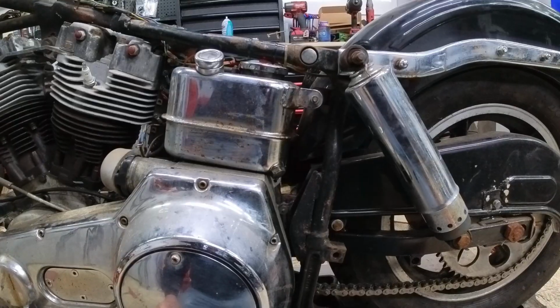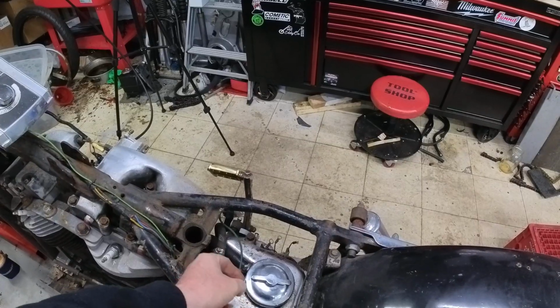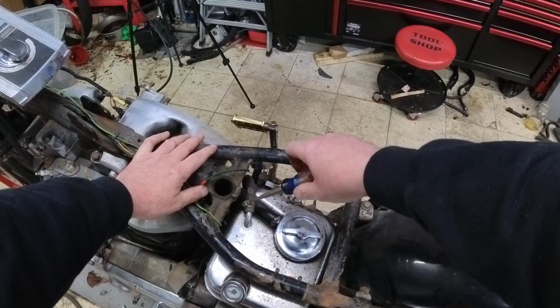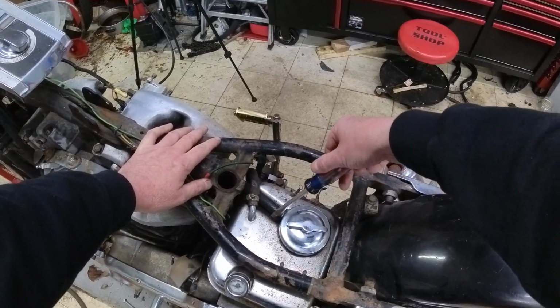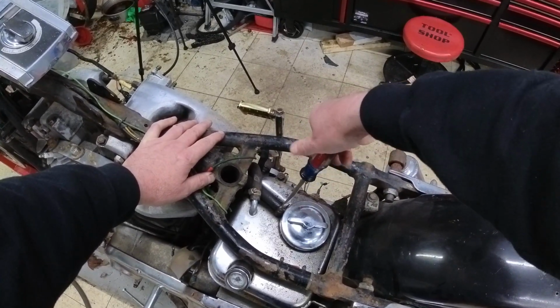The only things you really have to do at this point is remove the oil lines. There are two oil lines on the top of the oil bag here, and I'm going to go ahead and undo these. Again, these lines are probably in really terrible shape, so we'll end up cutting them just to get them to come apart. You will lose a little residual oil when removing the oil bag itself.